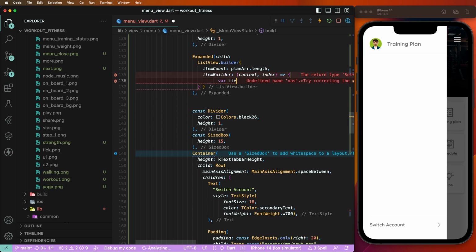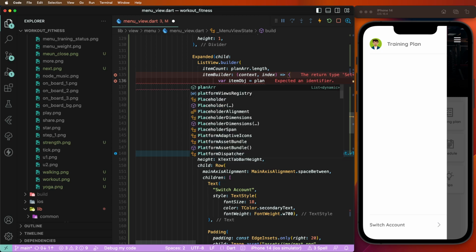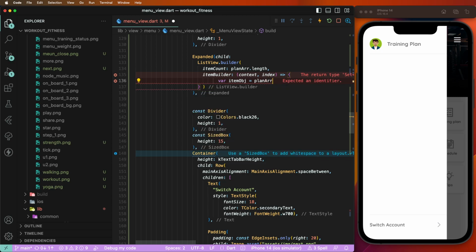We need to write down here equal to, and set it as support.